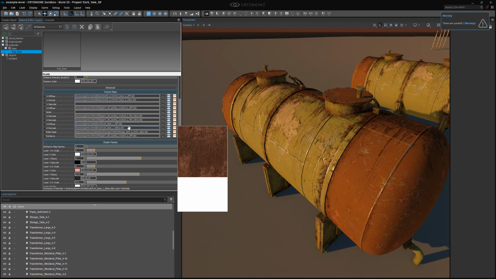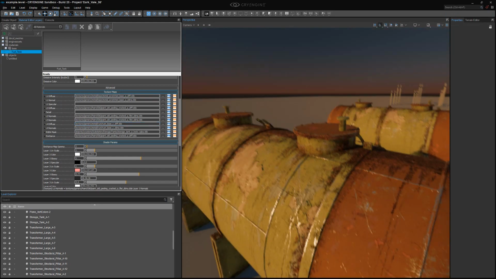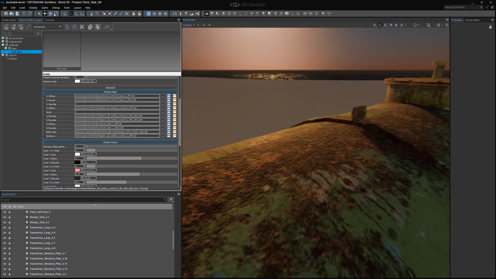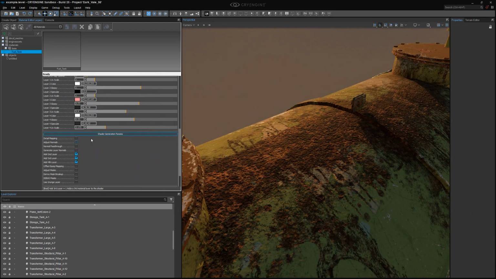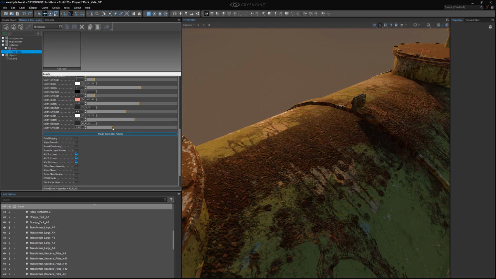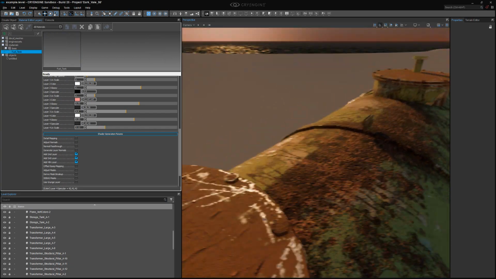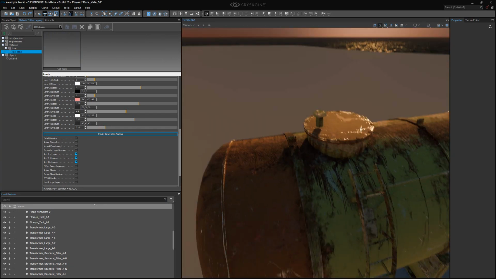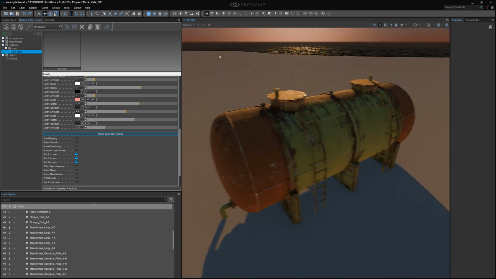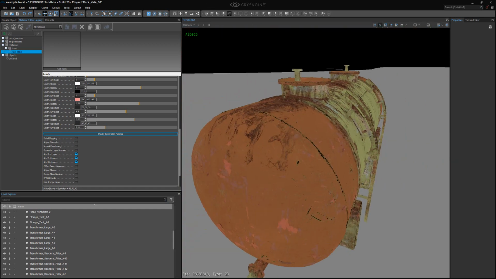Oops, that's an M, not an N. There we go. Alright, and our normal's loaded and everything, looking nice. Let's check our UVs. I want more of that color. See, this color variation looks nice. Okay, so I'm going to look at just the albedo here.